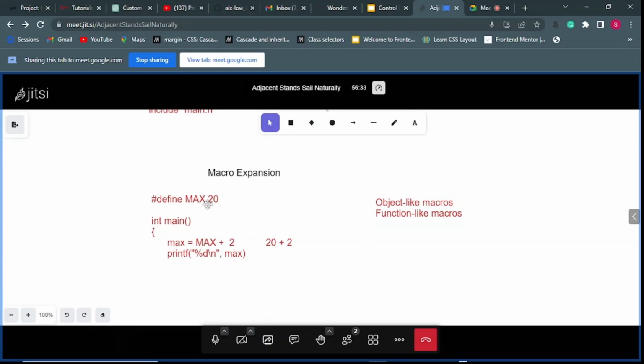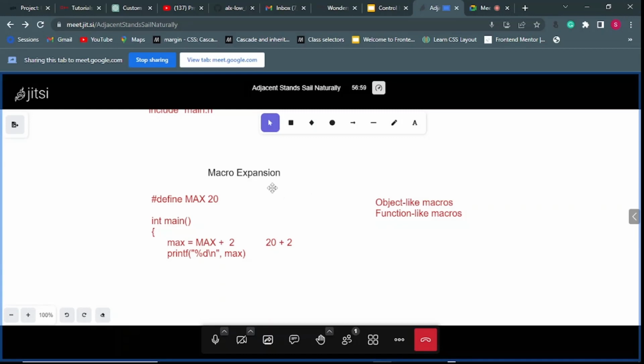Macro invocations with their corresponding macro definition. When I said replace, mark the word replacing, and again mark the word corresponding, and mark the word invocation.